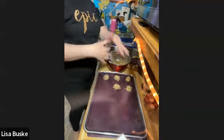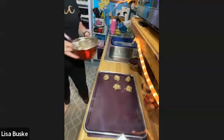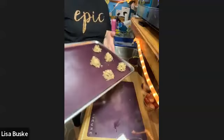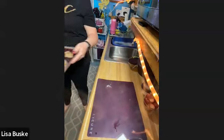So when they're talking, I'm going to keep scooping my protein balls. But I want to show you. Is that the scoop that they're giving away now free with an order of $60? It is. That's the one, the very same one. So these are ready to eat. They're super yummy.